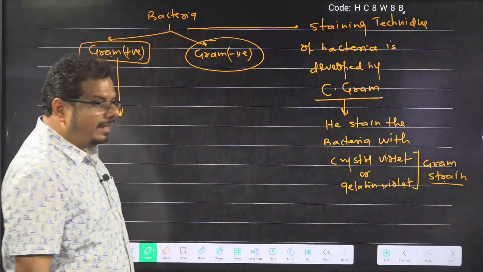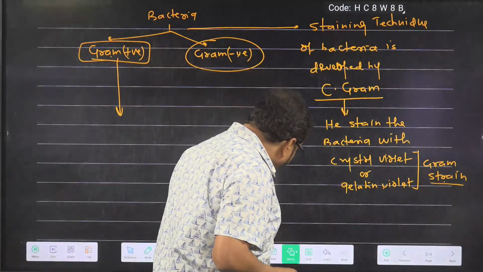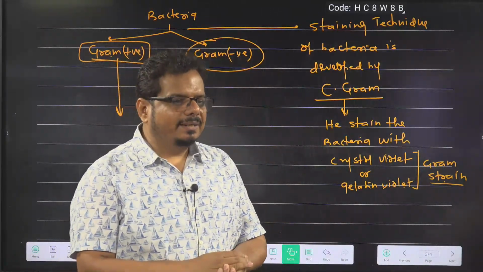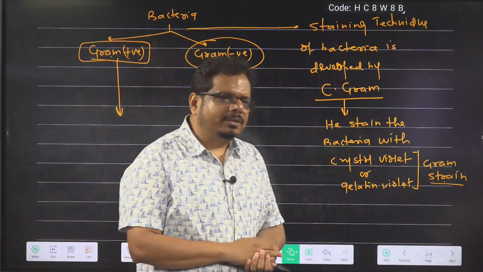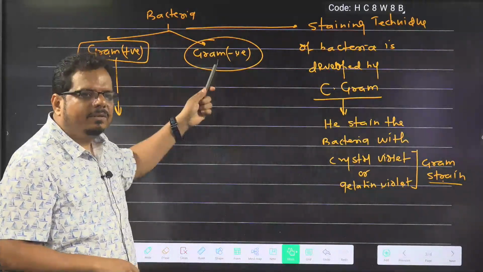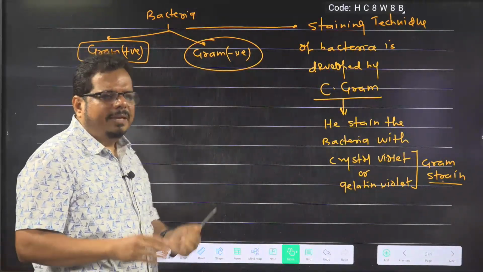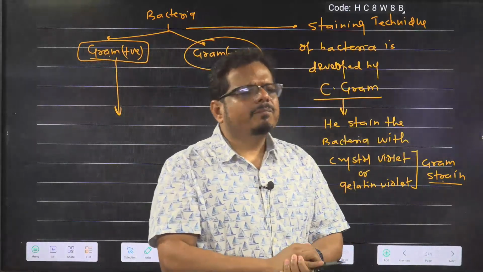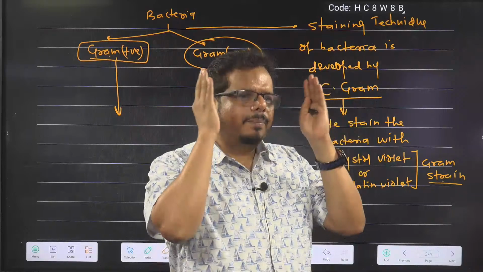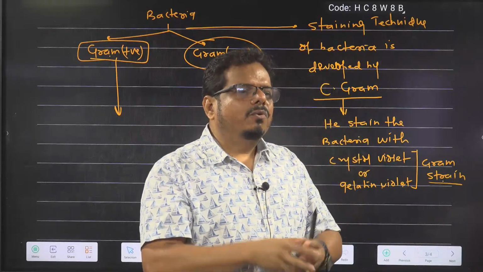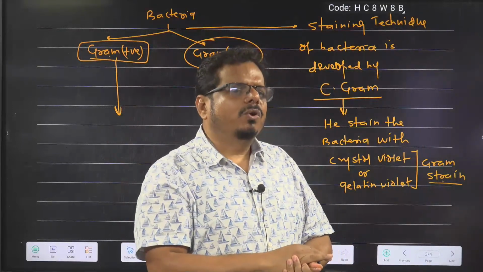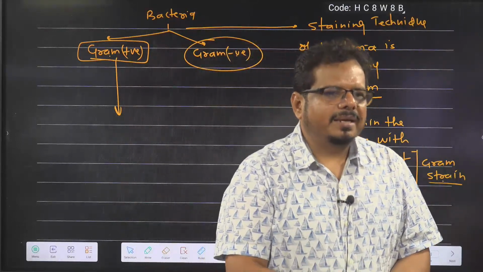Got the idea? I will tell you about the staining technique more in tomorrow's class. Physics has already come, so I am going to stop today's lecture here only. About gram staining, I will say something more in tomorrow's class as well. Getting the things or not? But meanwhile, keep one thing in your mind. There was a scientist whose name was Christian Gram, who developed a technique to color the bacteria. Those that get colored by that particular stain are called gram positive. Those that do not get colored are called gram negative.